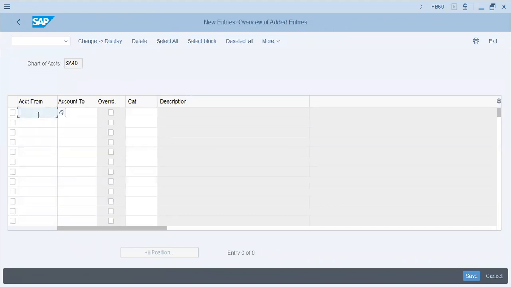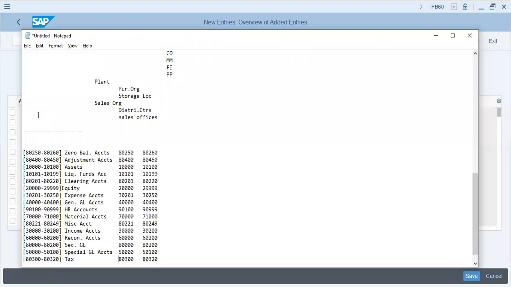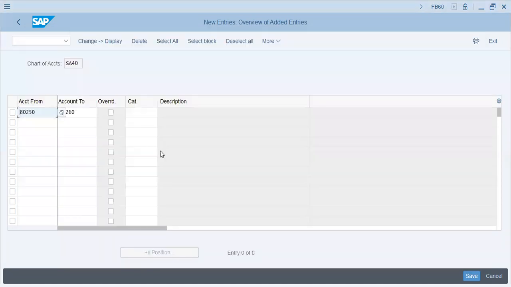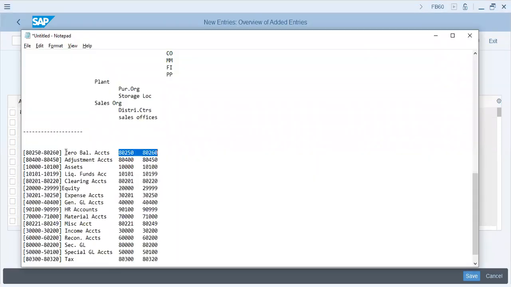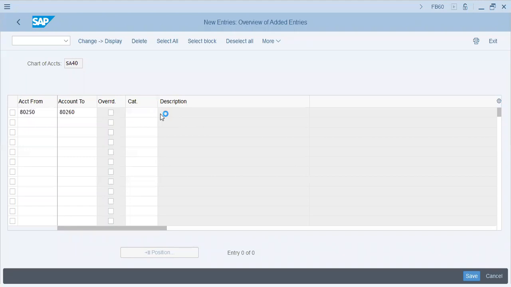New entries, account from. Now, what are these accounts? These are zero balance accounts. What are zero balance accounts? Clearing accounts. And clearing for what? For balance sheet accounts.